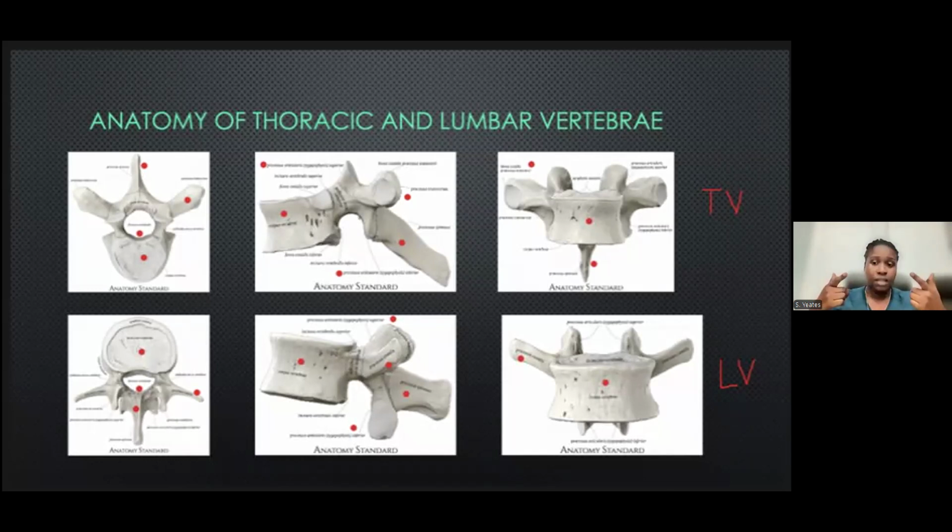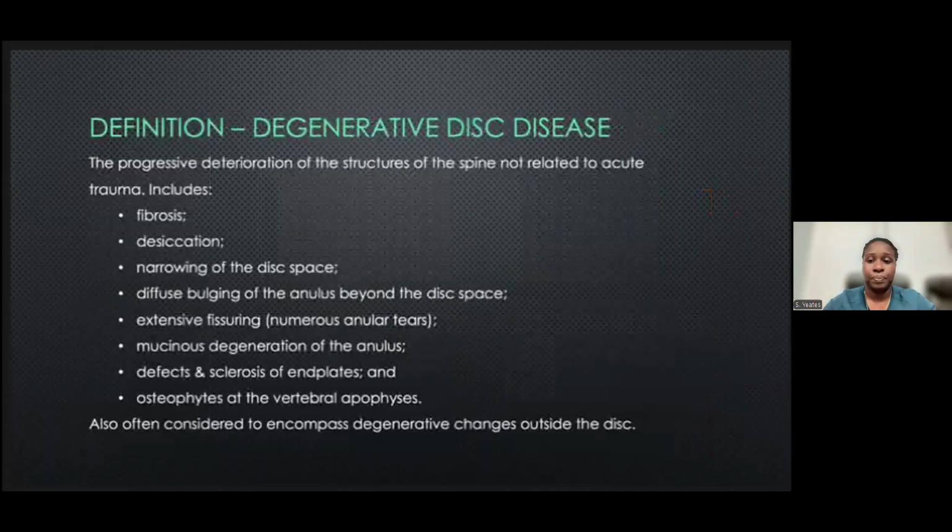The superior facets of the lumbar vertebrae are directed posteromedially or medially, while the inferior facets are directed anterolaterally or laterally. The superior facets of the thoracic vertebrae are directed posteriorly, while the inferior are anterior. Lastly, the thoracic vertebrae allow for rotation and lateral flexion, which is limited by the ribs. Flexion and extension, however, is prevented, whilst the lumbar vertebrae allow for flexion and extension. Some lateral flexion and rotation is, however, prevented.